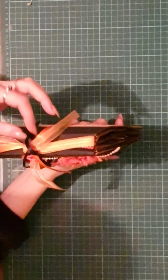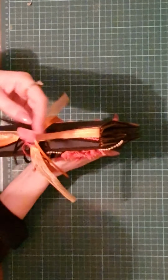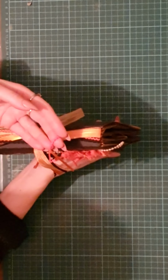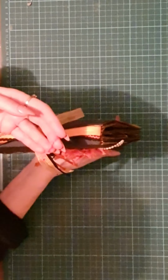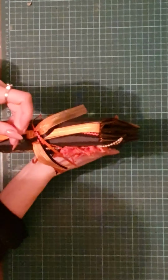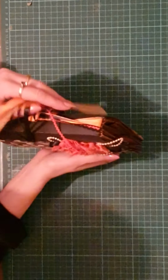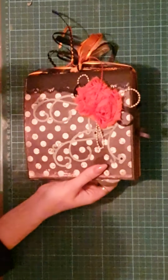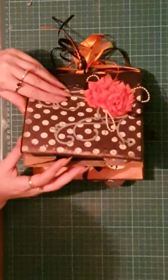Beautiful, an organza orange and beautiful blacks, and look, tiny little rickrack orange. Have you ever seen rickrack this tiny? Oh my gosh, how adorable. And there's another beautiful rickrack. Oh wow, she's so talented. And this was made out of bags, you know, the brown bags.